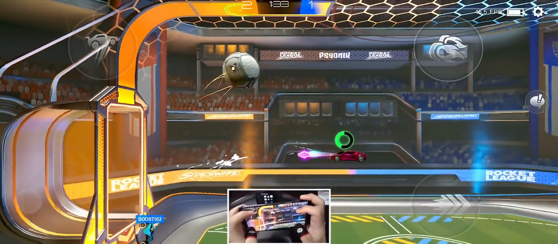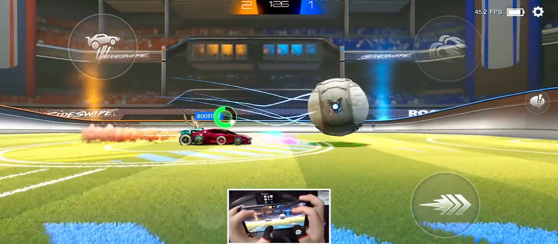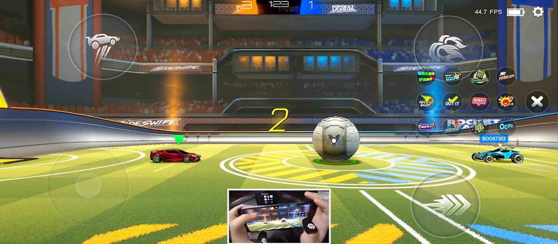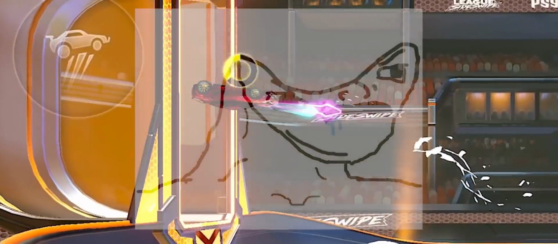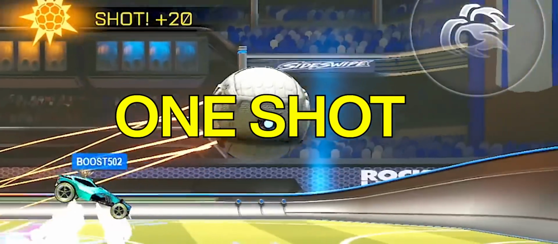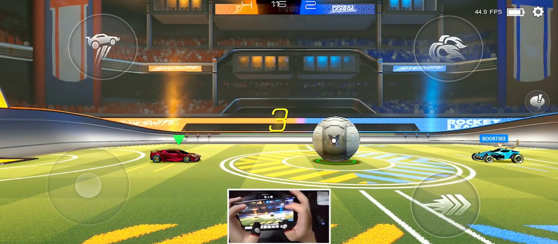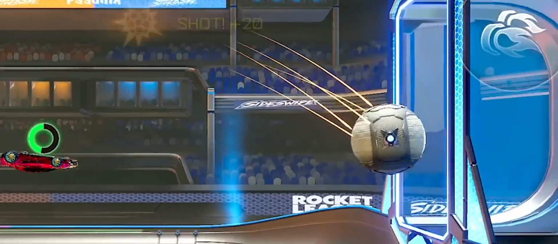They can't stop me. Oh my. Hey, no. No. Let's go. Thank you for that assist. Let's talk some smack. What a save! Okay, another jump ball. Let's block this. No! I had that. Boost and then one shot. It's too easy, bruh. Hey, that's in. That's a goal.